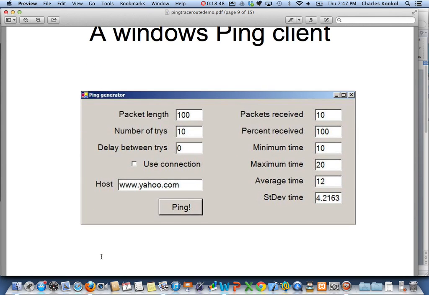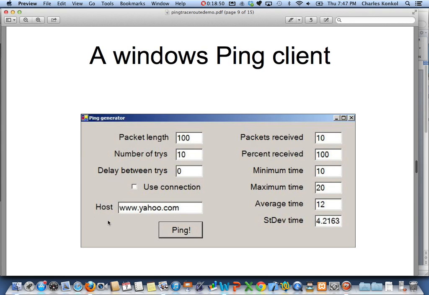So ping utility, this is just an example of a Windows ping utility. We're going to be using an online one. The difference between this utility and the built-in one is it's a GUI interface, unlike the command prompt I had you go to from the start menu. Notice on this one, you can determine the packet length. You can also determine how many tries. Windows by default will give you 4 tries in a ping. Linux is unlimited tries, meaning it will keep going until you stop it.